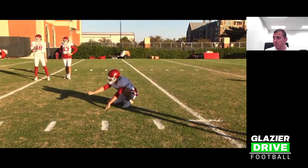Now, as far as workload and all that stuff, for us, we have our guys kick twice a week before games. So we'll kick really heavy on Tuesday. We'll kick moderately on Thursday. And then we play on Saturday.